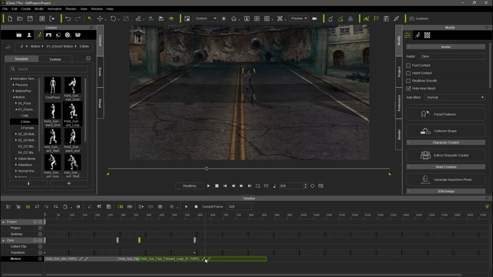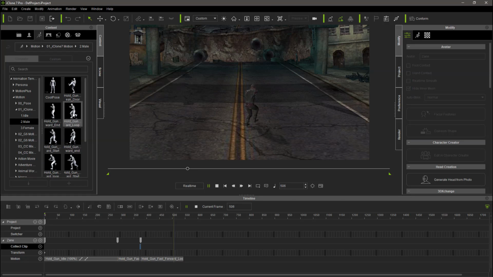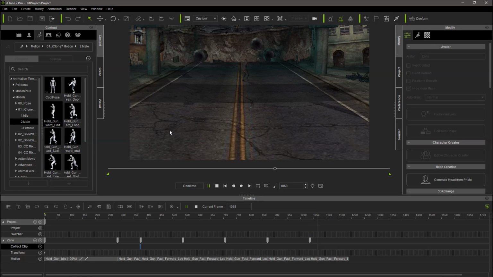So, the best way to do it, especially when you're first starting, is let's come here and get right to the end. Just make sure it's a little bit past it. And we want this loop right here. So let's double click it. Let it play all the way forward. Double click it again. Let it play all the way forward. Keep doing this until you get him to where you want him to be. It's much easier to adjust other things than it is to try and adjust that walking motion until you learn more about iClone. And then once you're here at the end, you can go to the end motion.